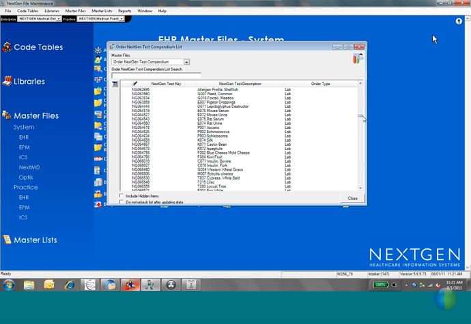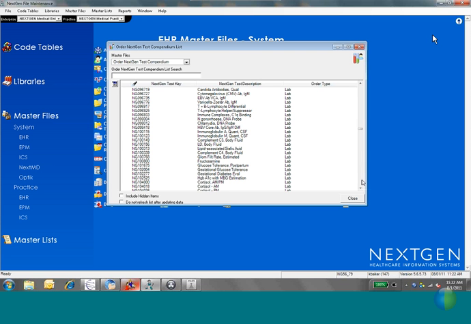But the deal is, this is NextGen's list of tests. And more or less, we have this in here so that you can link your vendor test to the NextGen test and create kind of a universal list. This particular list is very important if you plan on using the 7.9 KBM template and place orders that way through the module. It's also very important if you have multiple vendors that you're interfaced with. It's not a required field or a required table. It's also not required for you to link it to your vendors, but it is required if you're going to have either of those 2 situations I just mentioned.